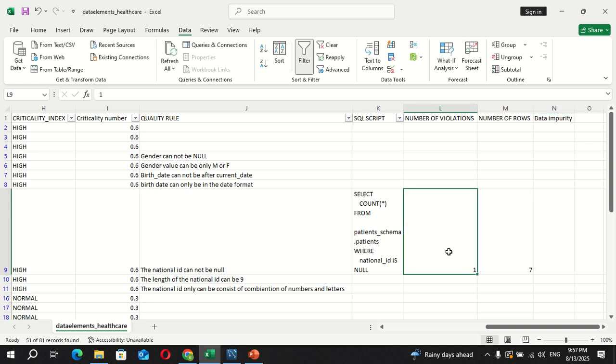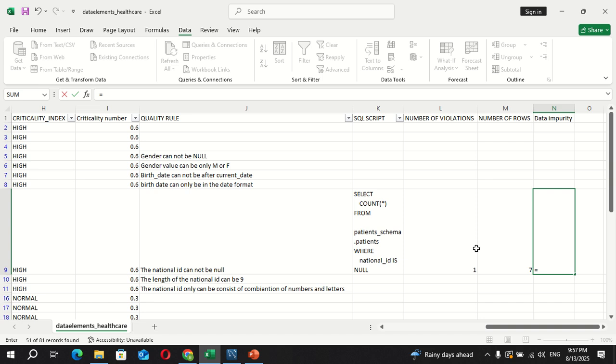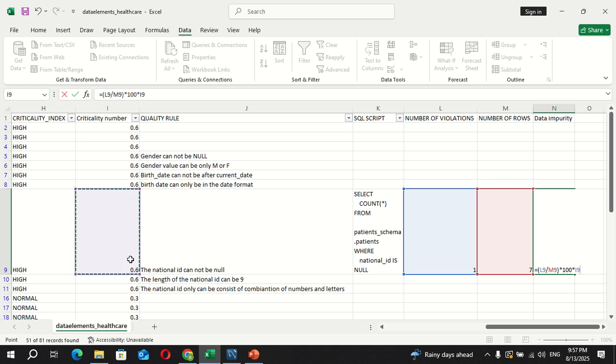Right, let's write our formula. It will be equal to this divided by this one, and then we will multiply it by this criticality number. Maybe let's check if it will work or not.